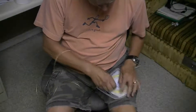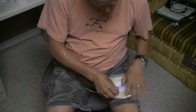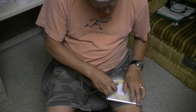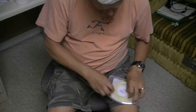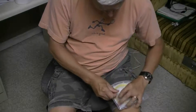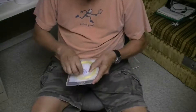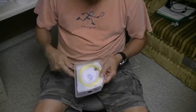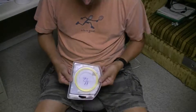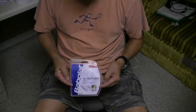What do you do with those half sets of string when you're done stringing your hybrid string and you've got a half set left over? What I like to do is take a Bob-a-Lot string pack and pull the label off the back of that string pack. That exposes a little hole, and you can wind your string up in that hole. Now I've got a half set of Bob-a-Lot Pro Hurricane Tour all wrapped up.